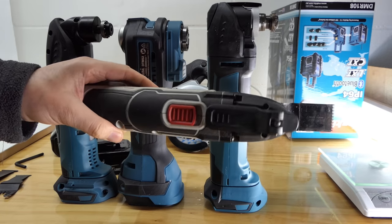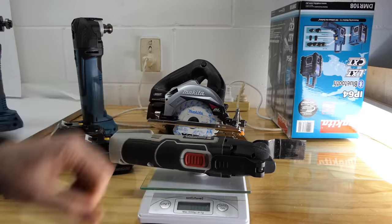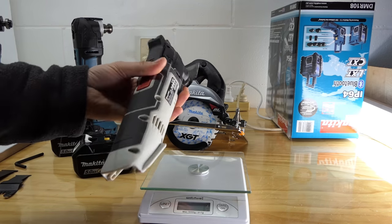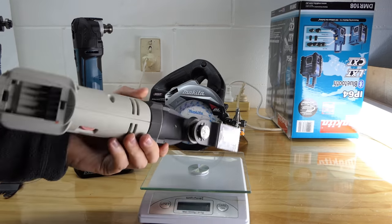Up until recently, I've actually been using this Tool Pro multi-tool, which is super light, coming in at only 890 grams with the blade on it. So that's a nice light little tool. It's very compact, very small, good for getting into small places. Not bad for the price.